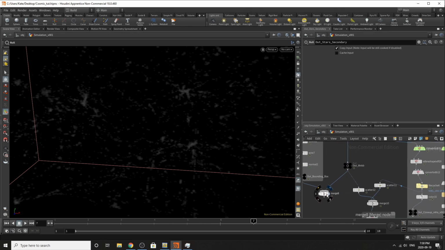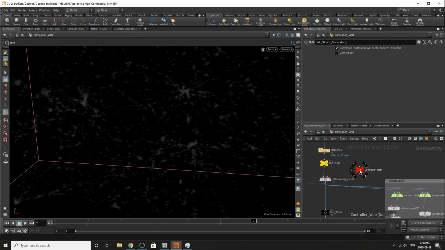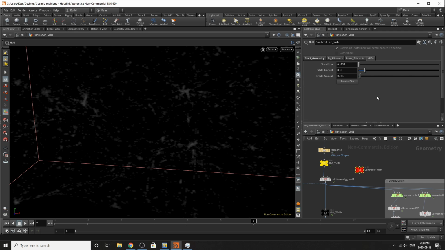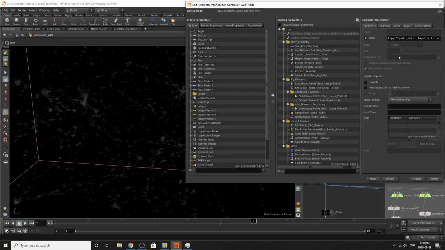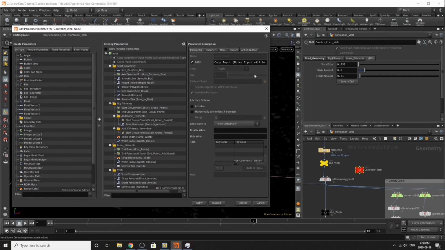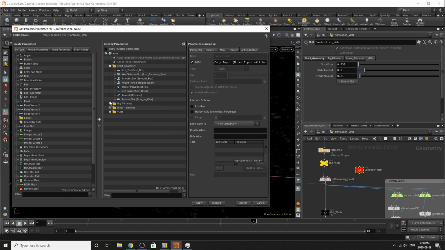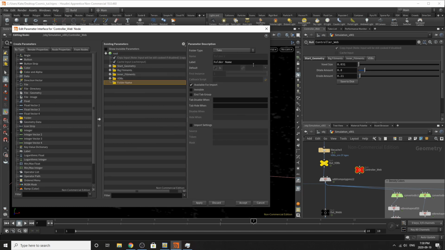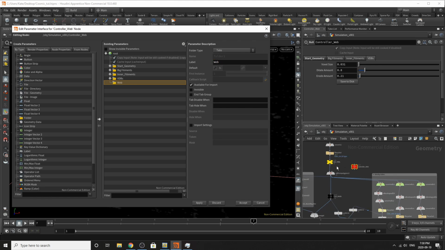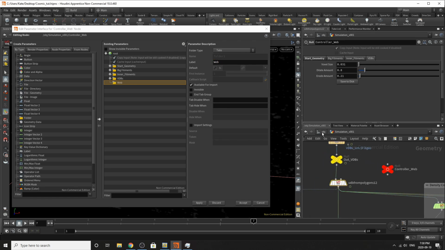The merge down here we've explained earlier, and right now I'm going to proceduralize this and add these to our webs. So let's open up our parameter interface and add some stuff to it. So we're going to add a folder. We're going to put web, and we're going to do VDB from polygons.